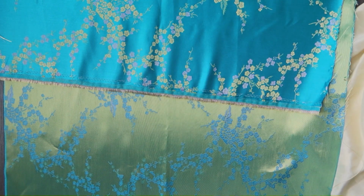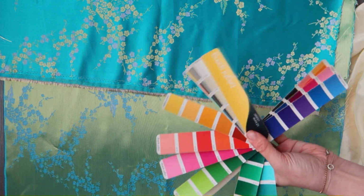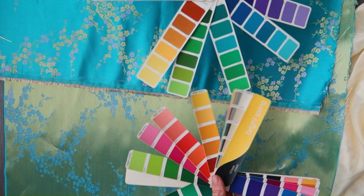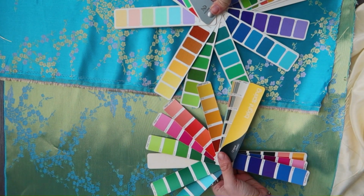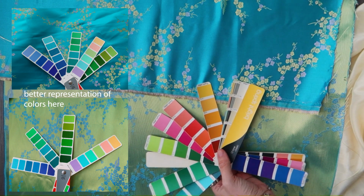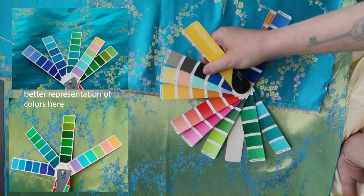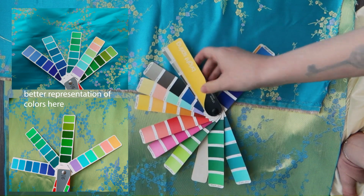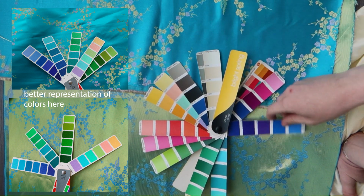Let's test it against our other palette and see what our other palette says. So you're going to find differences between the palettes, and it's up to you. Generally, they're the same color families, but they just present things slightly differently. So this is why you have to choose a system and a color palette that works for you. So let's see what I'm seeing here. Spread this one out a little bit more.